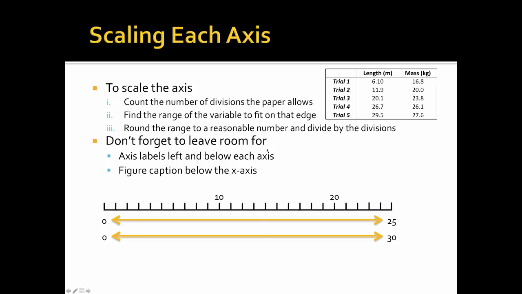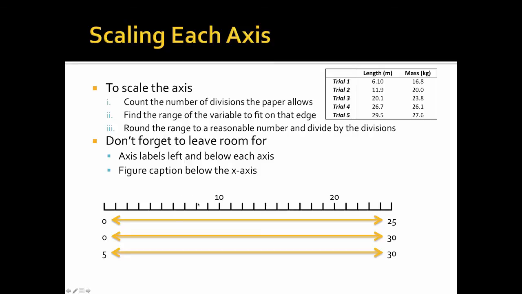So I could then take a look at my data and say, you know what? I'm going to round up the largest value to 30, round down my lowest value to 5. And now I've got something that ranges from 5 to 30. And if I do 5 to 30, I notice that that's a difference of 25. And then each one of these becomes a division of 1.